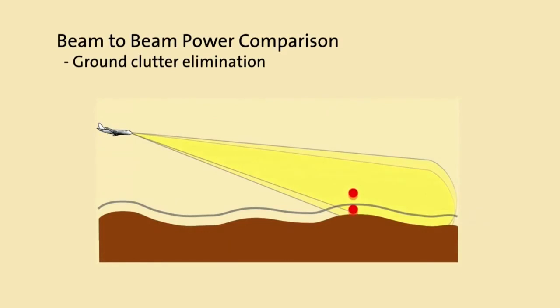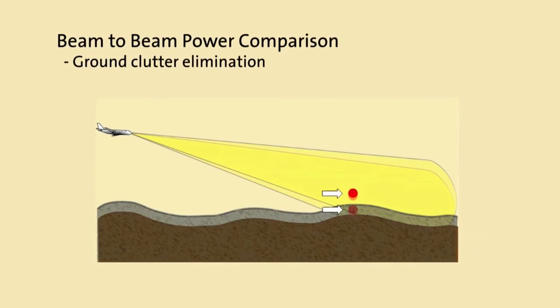If we examine the exact same returns from the first and second sweep, we will discover that they have different strengths or power due to the different tilt angles. By doing a power-to-power comparison, it is possible to determine if a return falls below or above the conformal line. Returns that fall below the line are eliminated as ground clutter. Returns that are above the line are considered to be weather. This method of ground clutter removal also has the benefit of removing clutter caused by challenging terrain and cities.